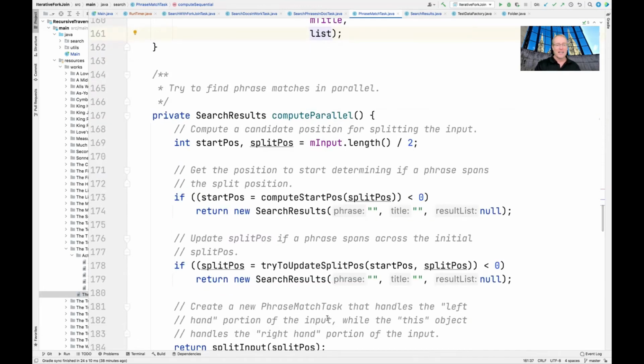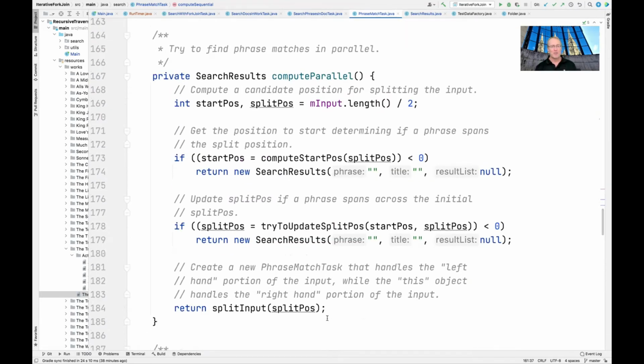Compute parallel is totally over the top in terms of how cool it is. If you had very large input files, which some of Shakespeare's acts aren't, some are long, the longer the act file, the more win we're going to get from searching for the phrases in that file in parallel. So just for amusement's sake, let's assume we're looking in a large file for a phrase. So we have a phrase like neither a borrower nor a lender be, and we've got some big honking act with thousands of lines, and we want to go ahead and look it up.